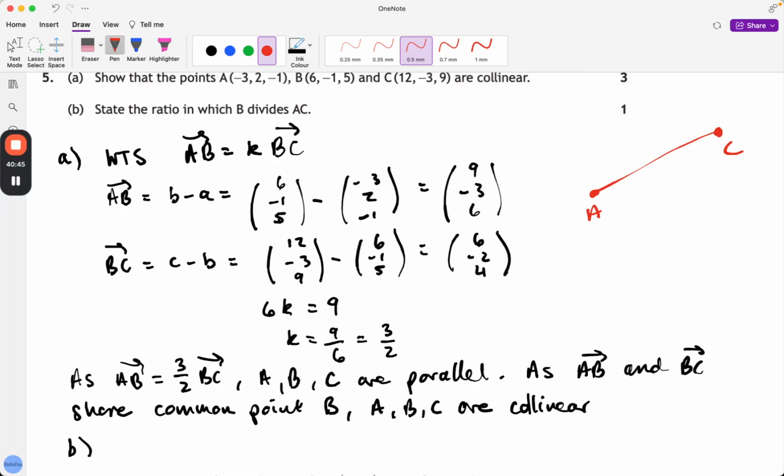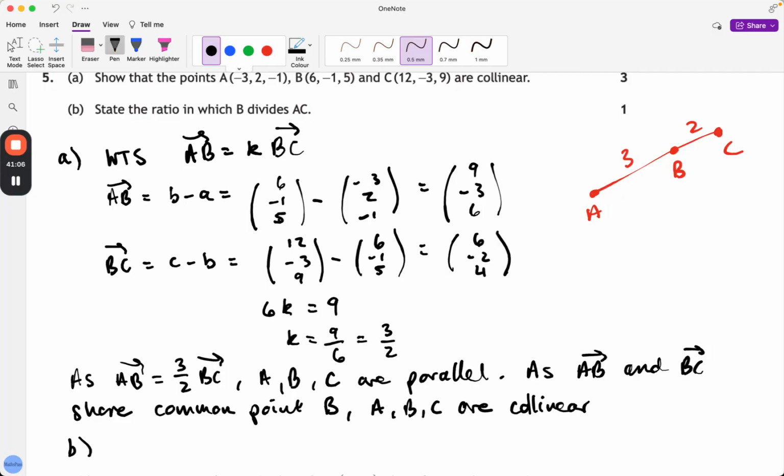So because something's 1.5 times another thing, that means it's bigger, because not only is it the same size, it's 1.5 times the size. So from that you can say that B has to be closer to C, since AB is larger, and so you can get your 3:2 ratio popping out that way, because you know that AB is the larger number of 3 and 2, so BC is the smaller number.